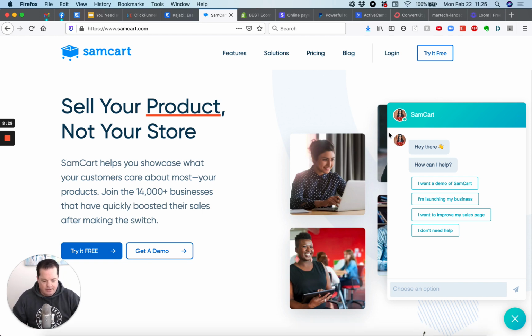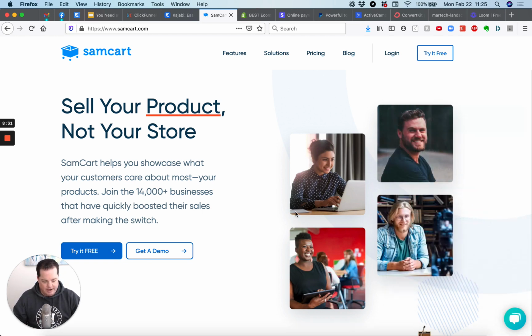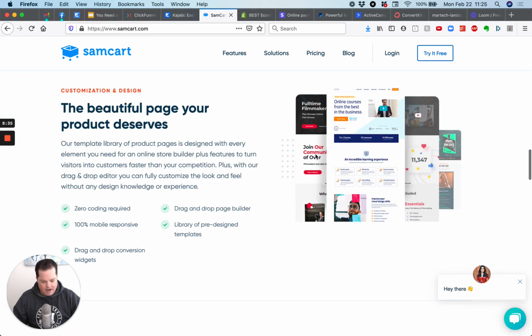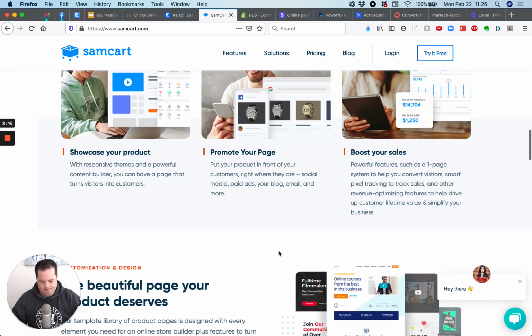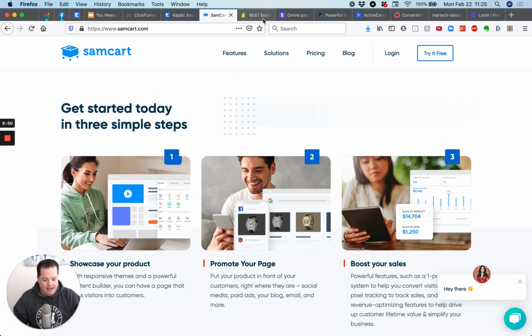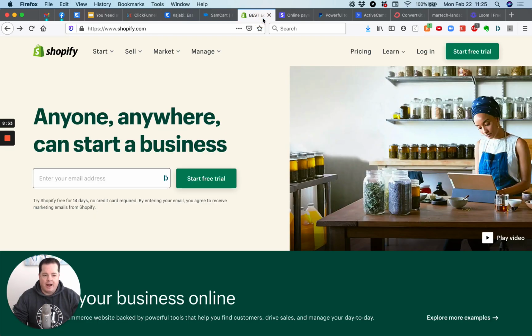Samcart, simple. It'll set up a simple one-page shopping cart for you. I don't know if they have an example. Yeah, here's an example right here on their page. Okay, so basically it would have a video, a call to action, a button. Yes, you can integrate payment processors and stuff with it. It's super simple and one of the easier ones to use, okay? Samcart's another option.